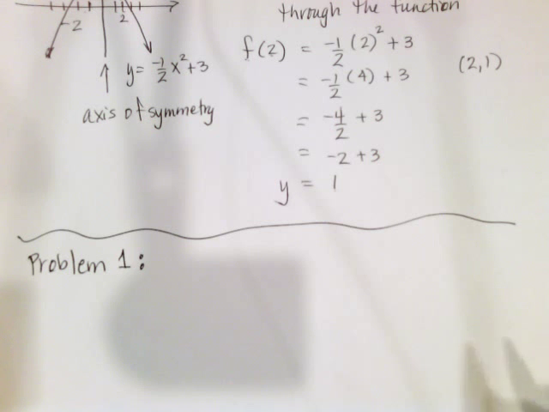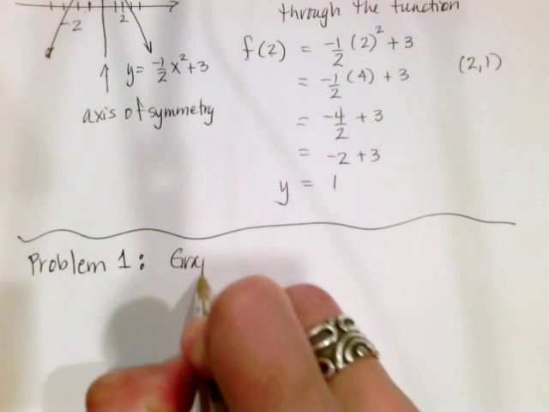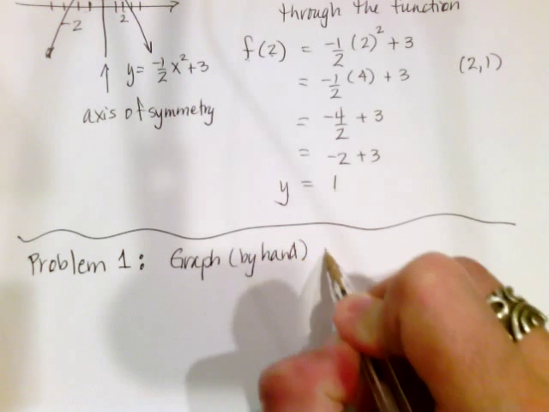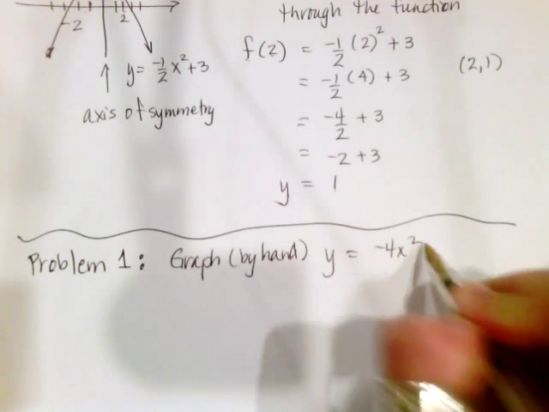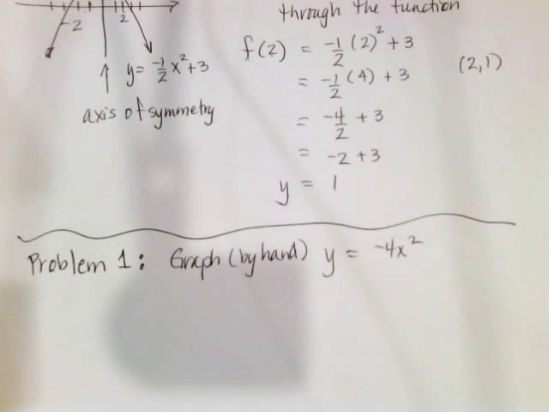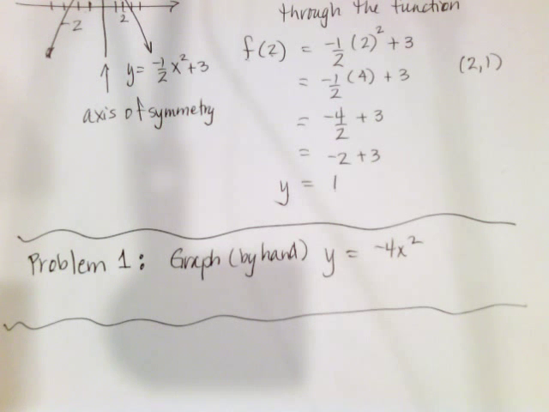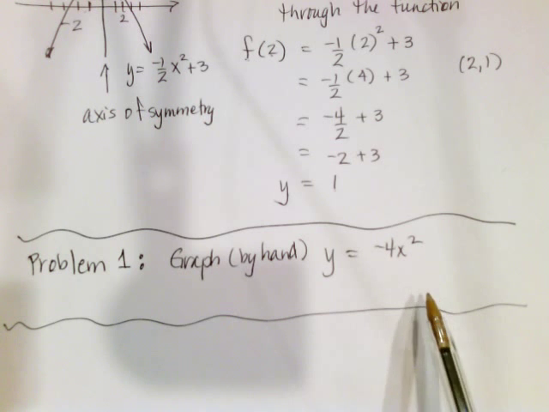tomorrow. All right? So your first problem says to graph by hand, not in our graphers yet, y is equal to negative 4x squared. Okay? And that is your first problem. So you need to pause, do this on another sheet of paper, write your name on the top, and this would be the 4.1 homework, and then you'll turn it in tomorrow. So now, while you guys are working, I will give you the solutions tomorrow.